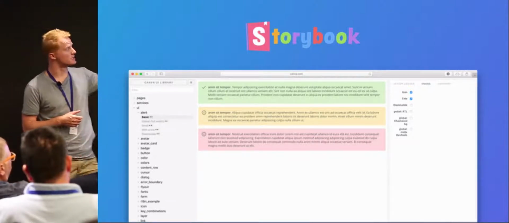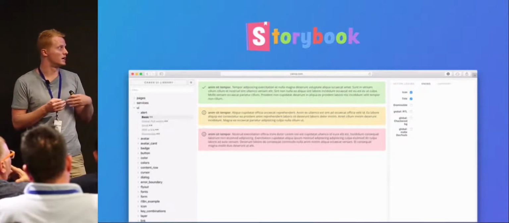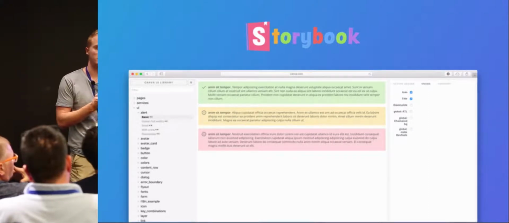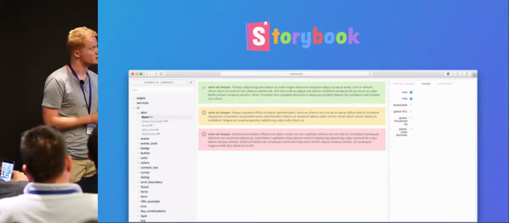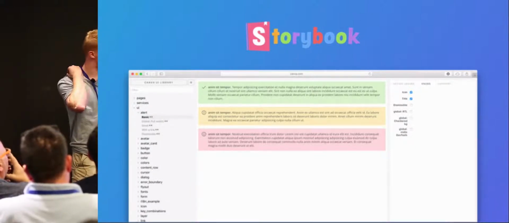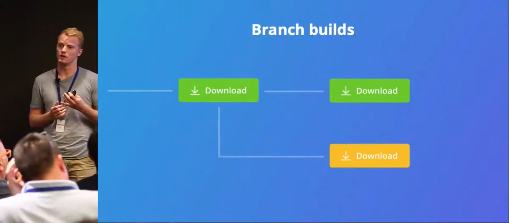So if you see on the left-hand side of the screen there, we can actually go in and change the text or toggle things on and off, change the language, flip it for those different languages as well. So it's pretty cool what we can do. And this sort of level of tooling in Storybook allows us to do a lot of other interesting things.